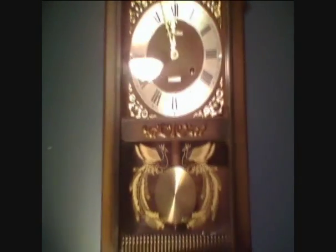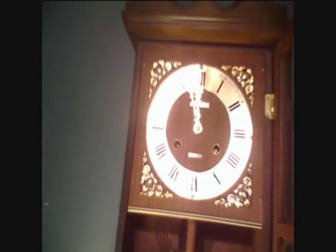But I'm happy with the result. Oh, there's one spot that I want to get though. It's right between the 1 and the 12. I just want to make sure this clock is all cleaned. I don't want to see any dirty spots on it, because I don't want to mess around with it any more than I have to. There, that's all better. There, now it is.